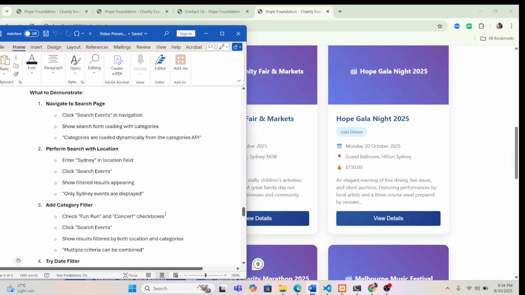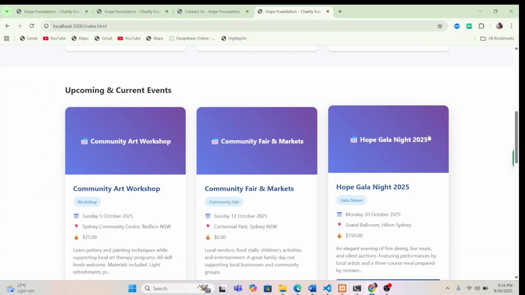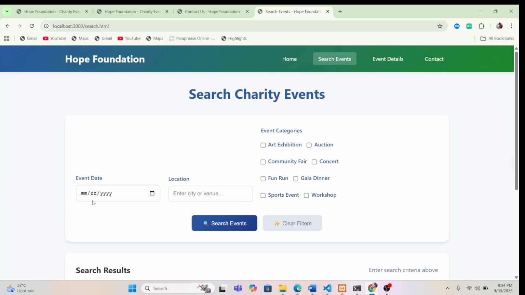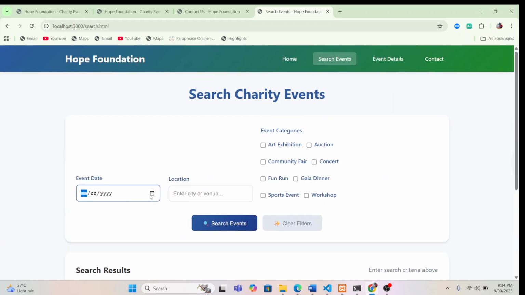Okay, search functionality. For the search functionality, it's from the search page, search events here. Looking at the page, here is a date. You can select any date you can book, or you can search for the event and book. The location is here, the event date is here. Remember, when you select those event categories here and search, it might give you a result.